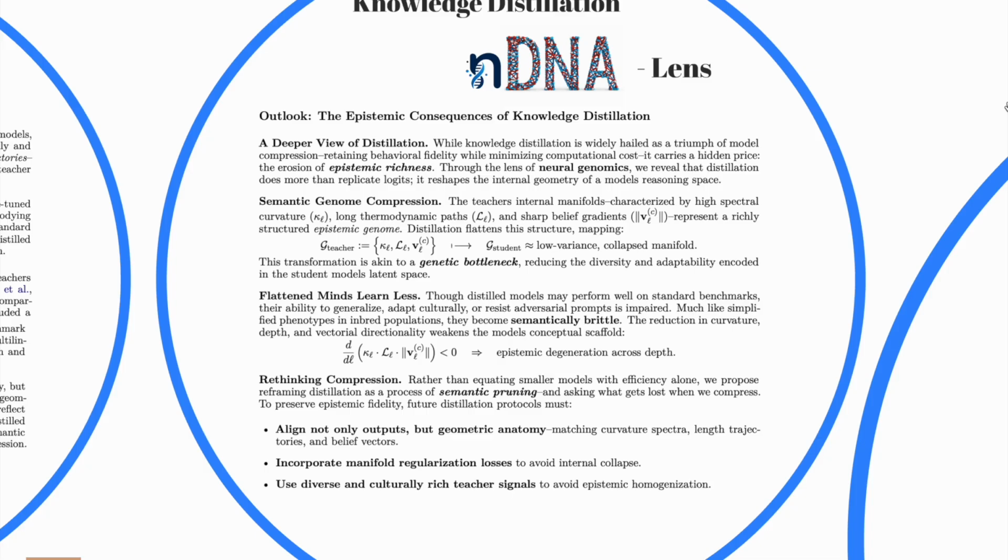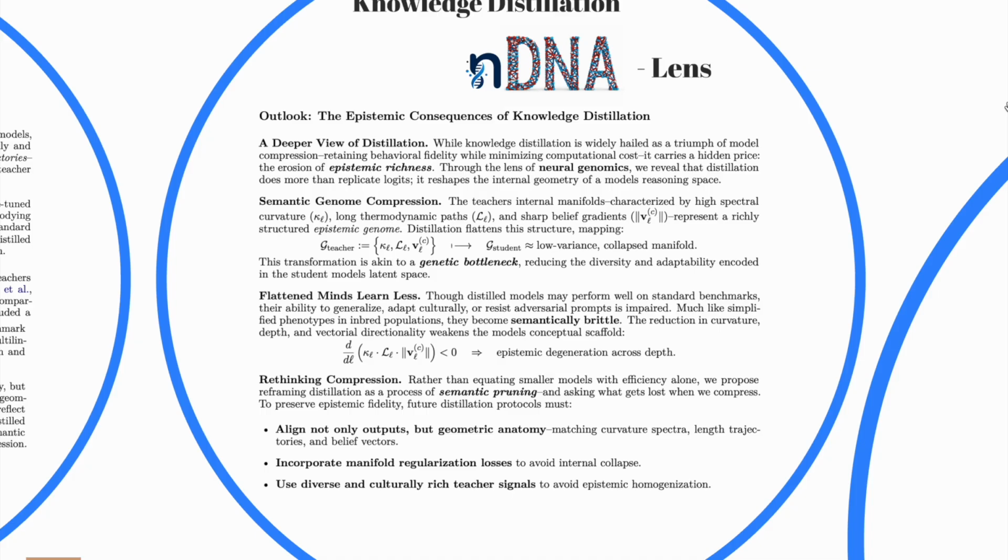Why does this happen? In information geometry terms, distillation tends to shrink the teacher's Fisher metric and the curvature spectrum. Think of the spread of principal bends. The student's Jacobian, its map from inputs to hidden states, often has a narrower singular value spectrum, so exploration collapses toward a central basin. You keep the phenotype, the answers, while simplifying the morphology, the manifold that yields those answers. Bottom line, distillation often preserves the answers while thinning the mind's geometry.